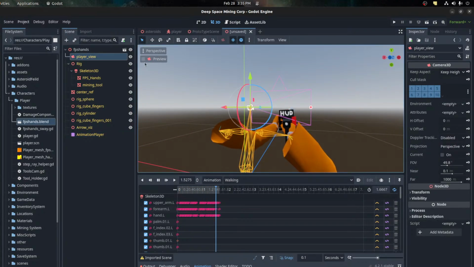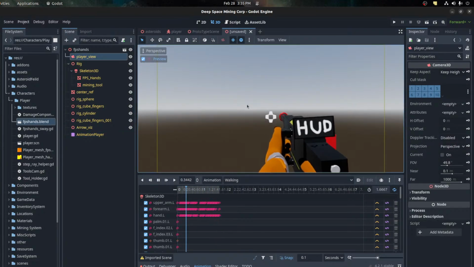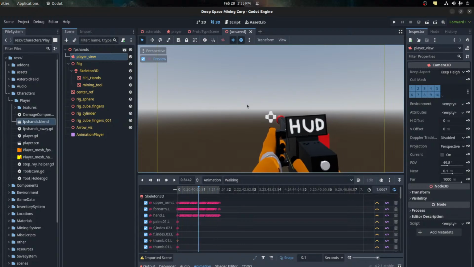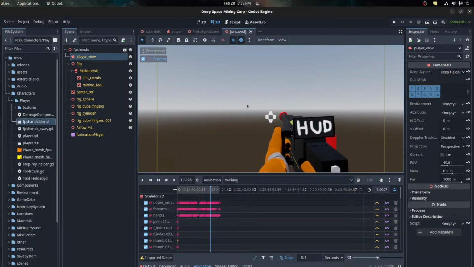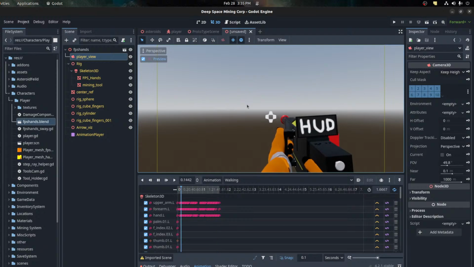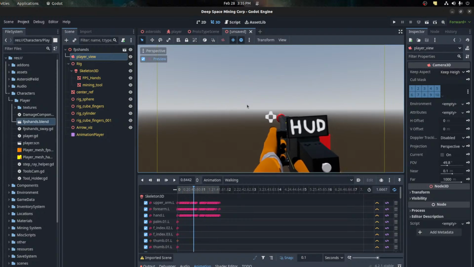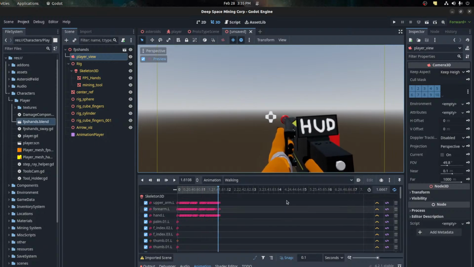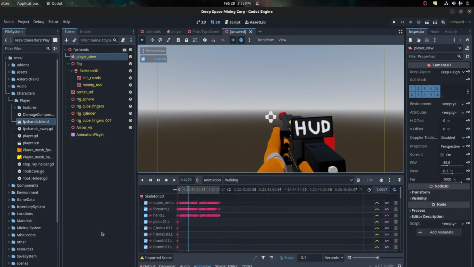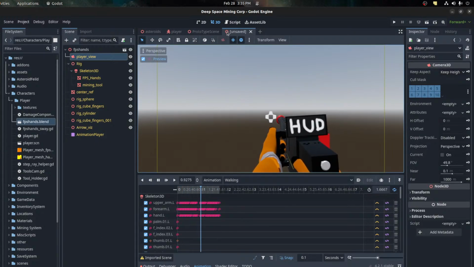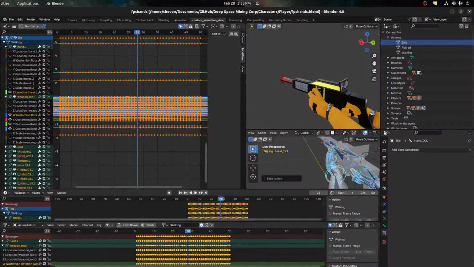Look at it from the player view. Yes. So the firing animation, I might have to just use a static. I should add one. Let's go back here.